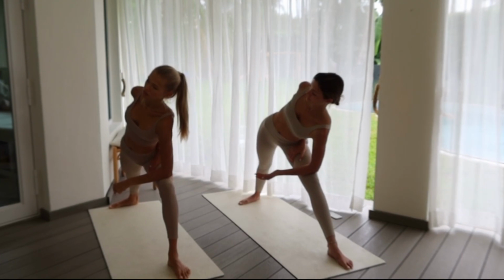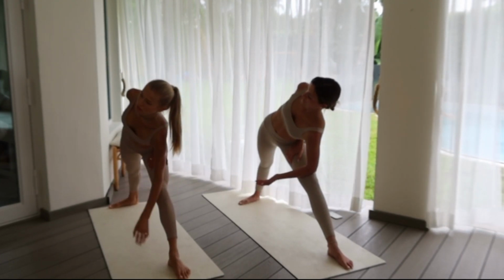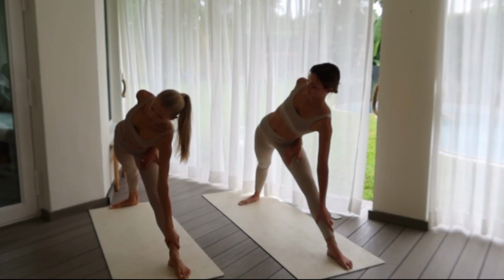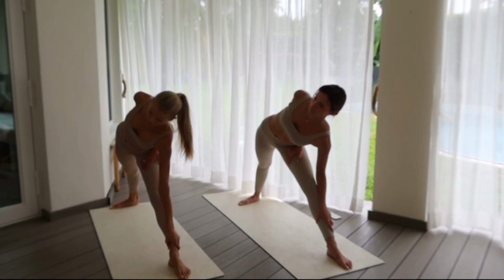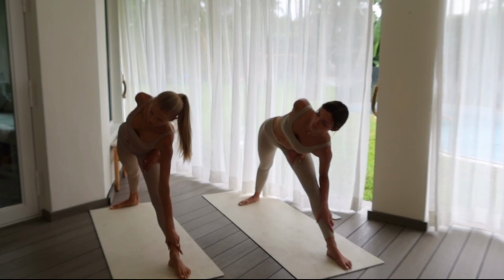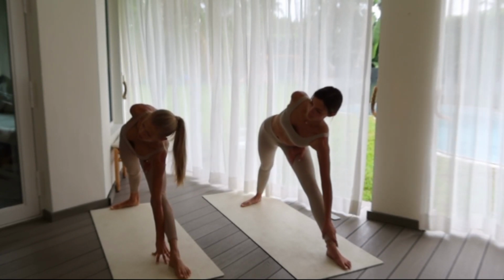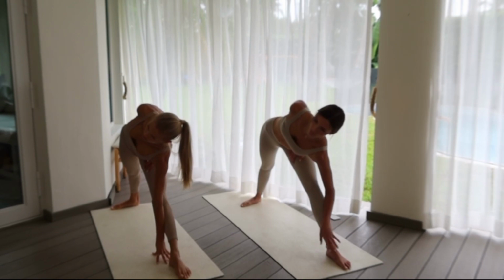And we're coming into triangle. So if you've got the bind, you hang here for a little bit. Otherwise, you're bringing your left hand down into your shin. And the same as we did on the other leg, you inhale here. And you only exhale if you can do so by lengthening forward.